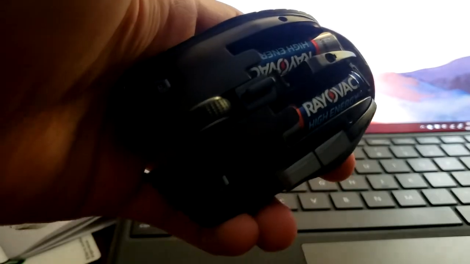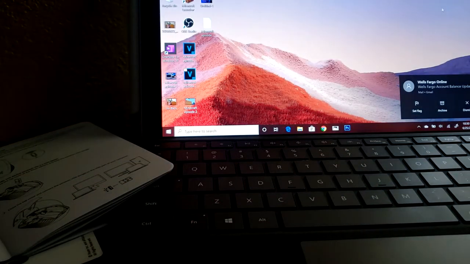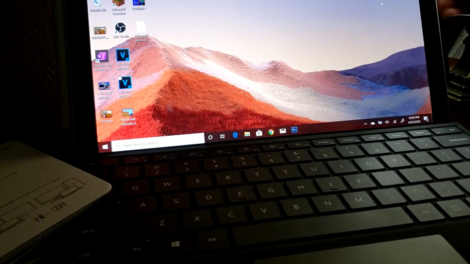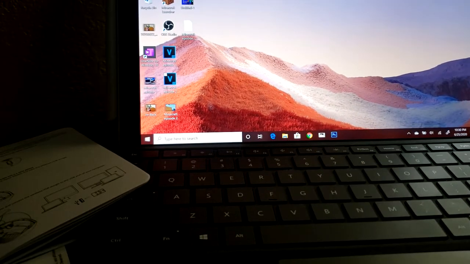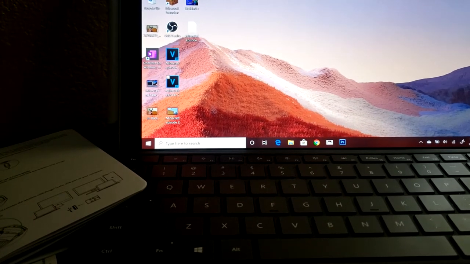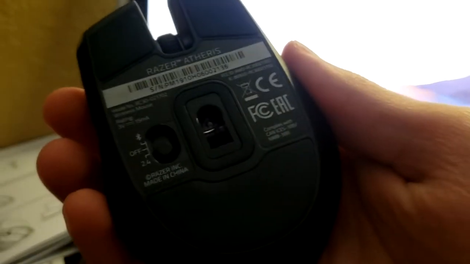Okay guys, so it took me a lot longer to find some AA batteries than I thought, but as you guys can tell, the button in the middle is blinking blue, so that means that it's working. So I'm gonna go ahead and take out that USB. There's the two AA batteries I got in there. And let's go ahead and put this inside my Surface. Oh wow, okay. I don't know if you guys can see my mouse, there it is. It's working really well.